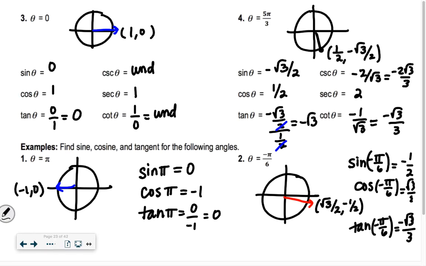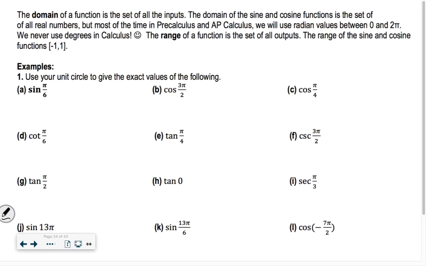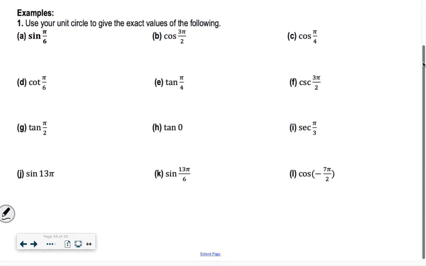Okay, are we feeling pretty okay with this stuff? So let's kind of flip through. These are the ones that I'll ask a lot, where I don't ask you to find every single one, because I think that's kind of annoying to be like, find sine, cosine, tangent, cosecant, secant, and cotangent. That's a lot. So a lot of times I'll just say find one thing. What I want you guys to do on this, because we're trying to get used to the circle, is draw the circle for every single one. So when you say sine of pi over 6 is 30 degrees, it will be really close to that x-axis. So just draw it up just a little smidge, so you can say, oh, that's a big x value and a small y value.